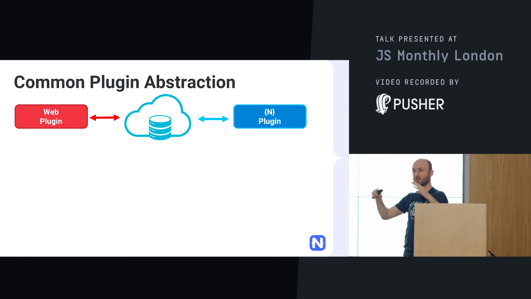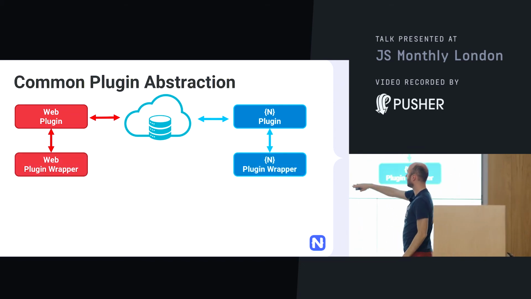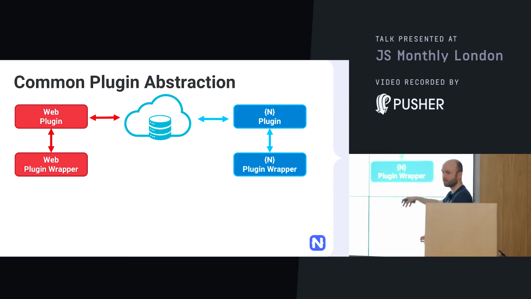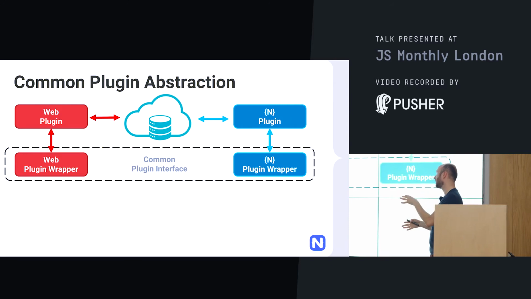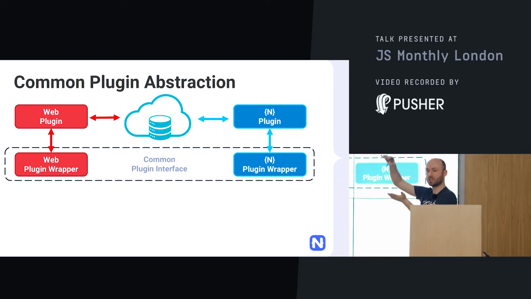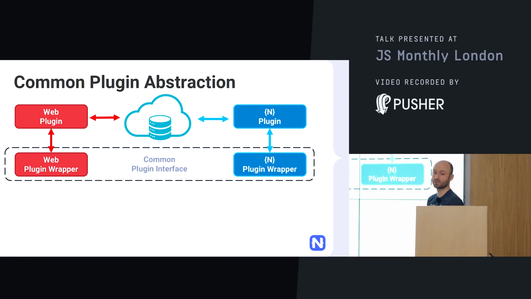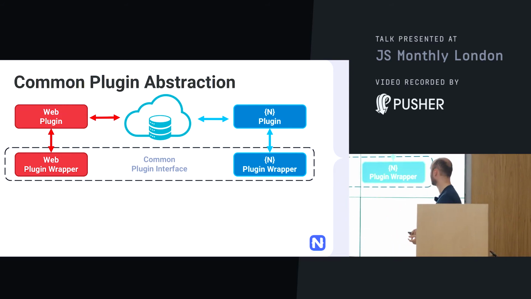of your plugins, not services, but plugins. So in this case, you have both your plugins, and then you create a web plugin wrapper and a NativeScript plugin wrapper, which provide the same common interface, right? So if you have 20 different functions in each of those, you basically make sure that they both return the same thing, and those wrappers take care of the differences. What I did in my case is I took all the listeners and converted them into observables. It's pretty simple stuff as well.